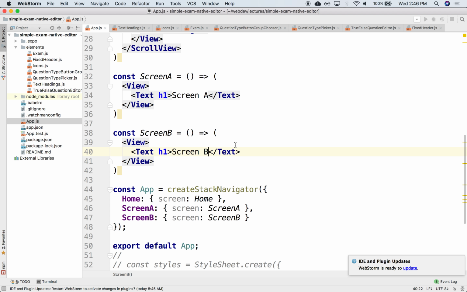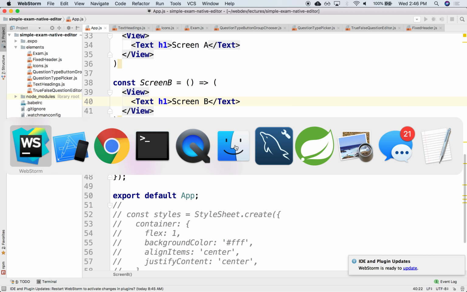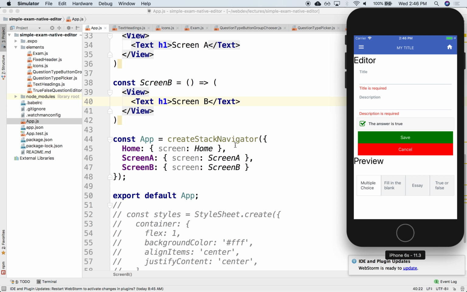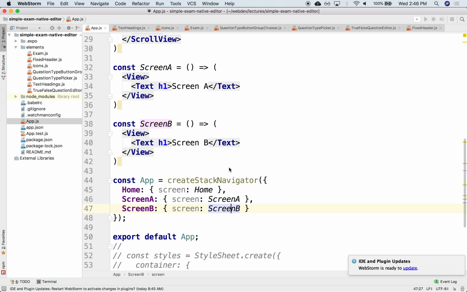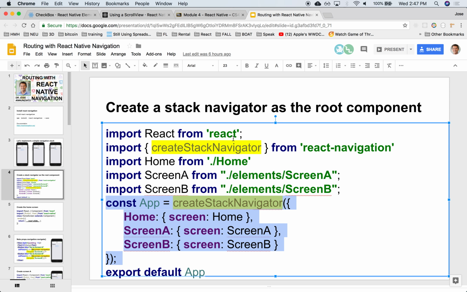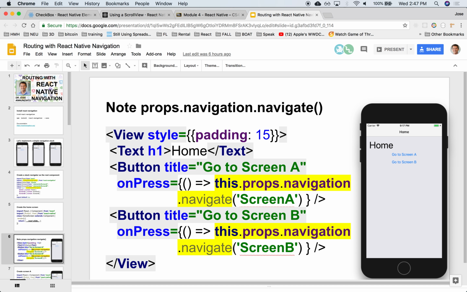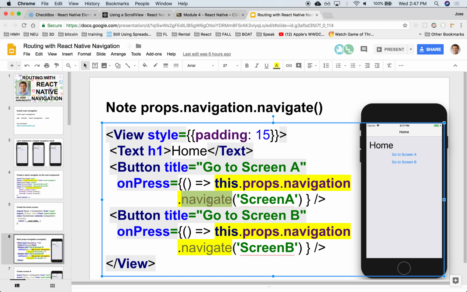Okay. Let's see. I think that's it. Is it complaining? All right, no, it's not complaining. Now, home needs to have a way to navigate to screen A and screen B. Okay, so let's do that. To do that, we're going to need a navigate, right?